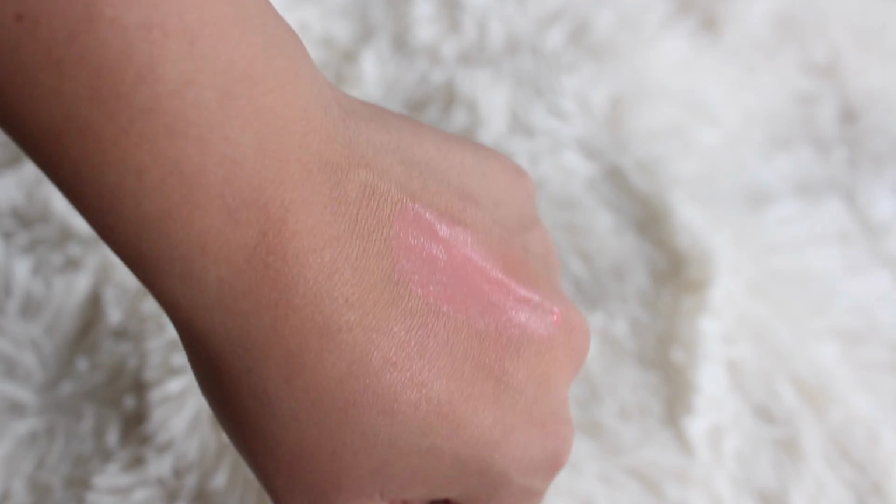Lastly, the Creamy Lip Oil Lip Gloss. What is this called? Creamy Peach Lip Oil Gloss. I think that this is beautiful, very comfortable on the lips, especially in these really dry months when there's just no moisture in the air and you really don't feel like putting something dry on your lips, but you want a little bit of color, you want to make yourself look more put together. I think these will be a great option.